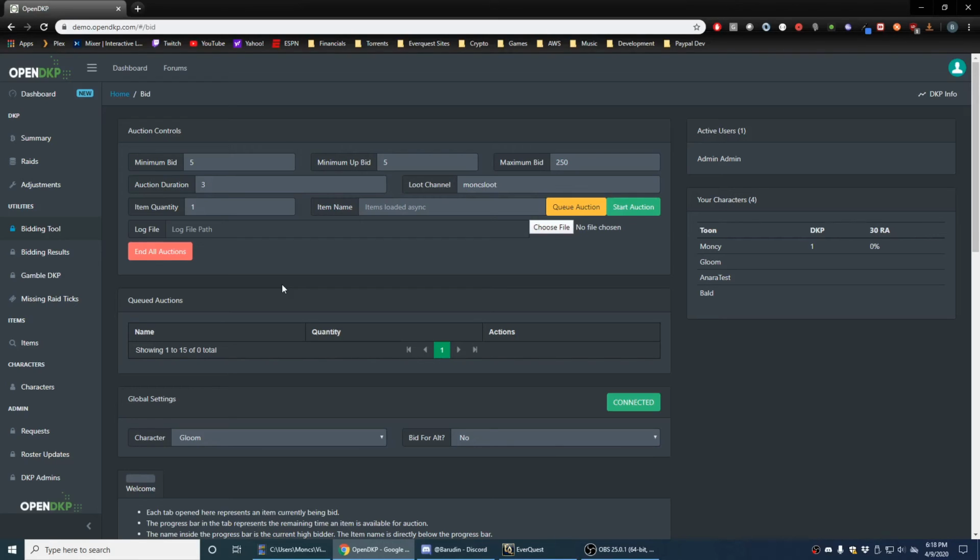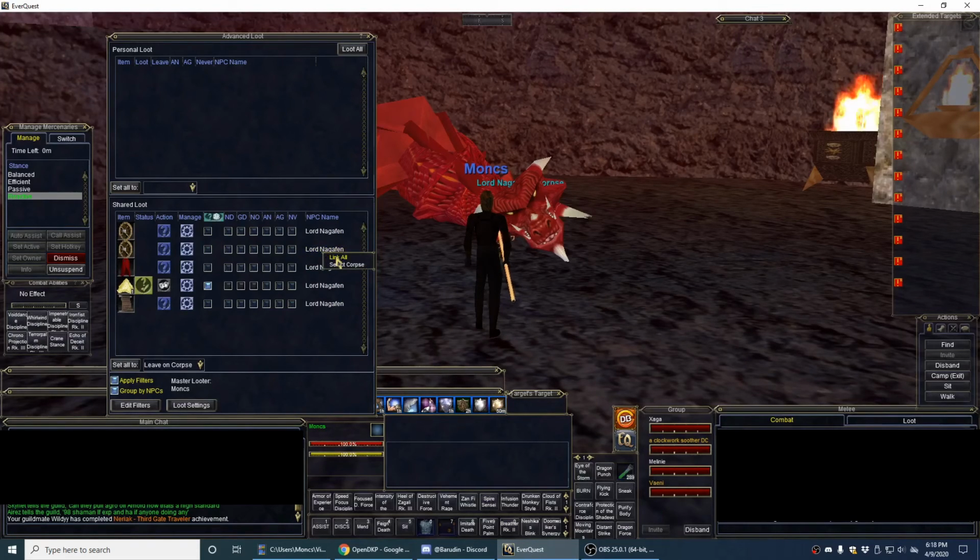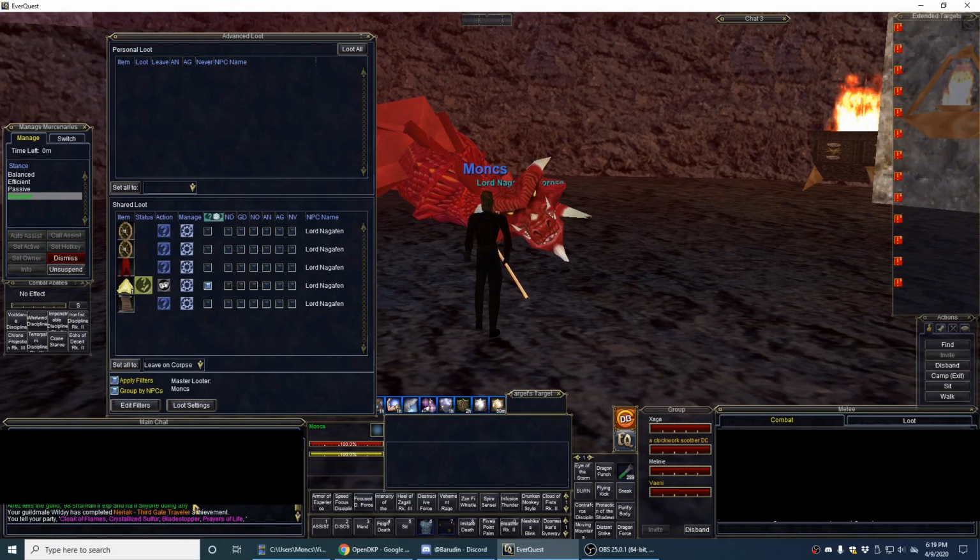Quick shout out to the developers over at Darkpaw Games. They have been helping us make improvements. One of the first ones they did here was that feature in EverQuest you saw where we link all items. It was previously separating the items with a comma, as you can see in the chat log here. And a lot of items in EverQuest have commas in their name, so it's difficult to parse through and figure out, was this an item? Was it an actual comma? And on the test server right now, they've actually switched out that comma for a vertical bar or pipe, which will make it 10 times easier for me to parse and reduce a lot of the code.